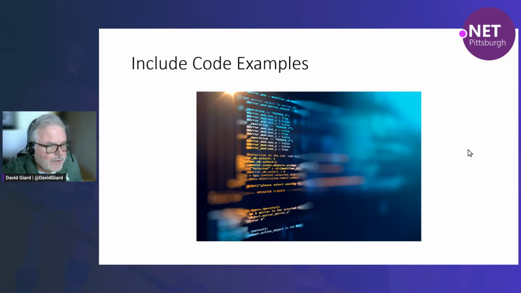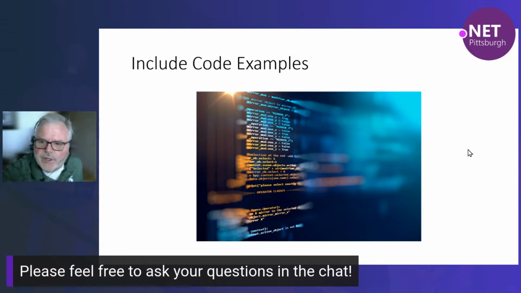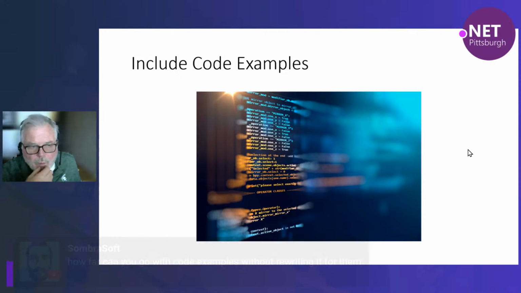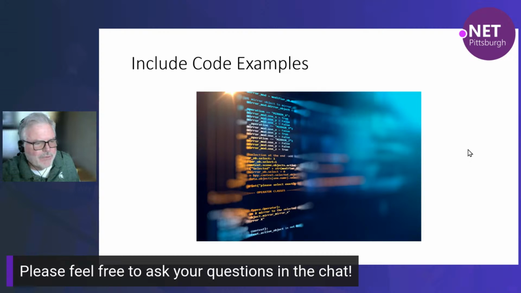I would reserve this mostly for things that would reduce the amount of lines of code, for example, to make the code more efficient, something like that. There's a question like, how can you go with code examples without rewriting it for them? And there's a couple of ways. How far can you go? I would suggest just a bit of pseudocode or pointing to a blog post that has examples of the code that you're doing. This is what you can do. Be generous with those code examples. You don't want to do the author's job for them. Part of it is that it's not the job of a reviewer to do that, but you do want to give them a little hint in the right direction.